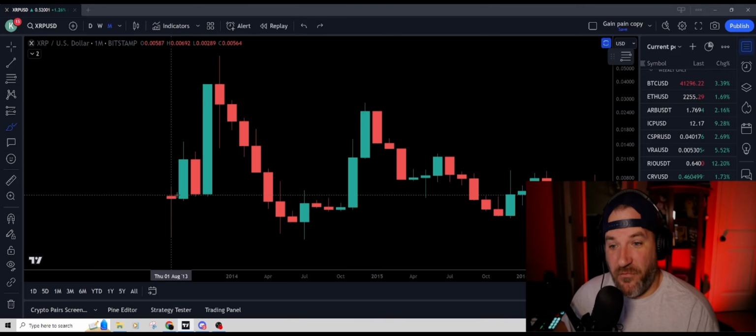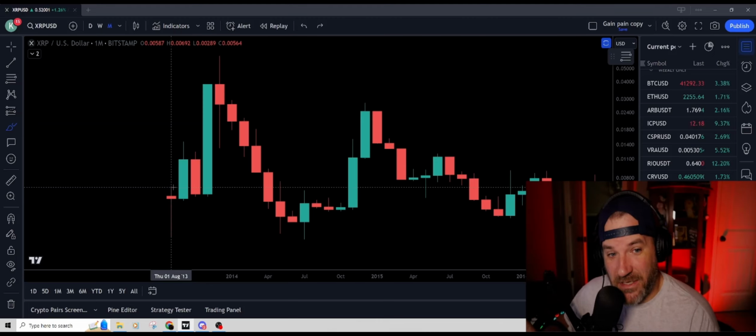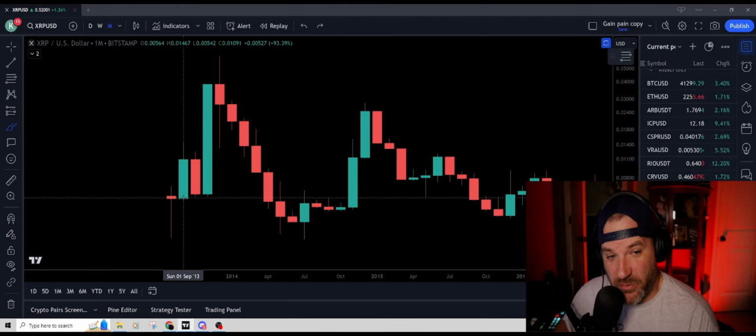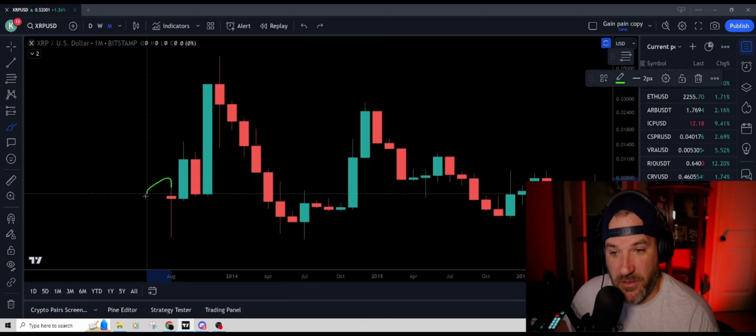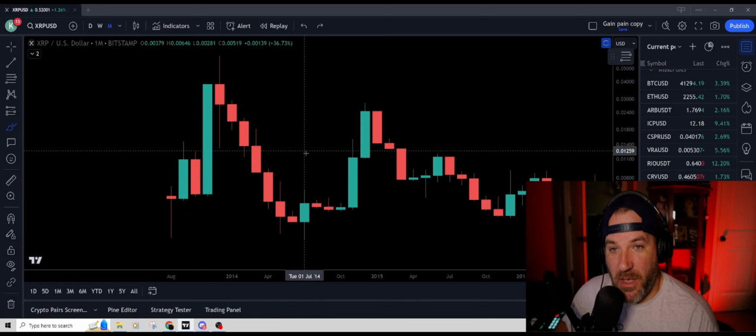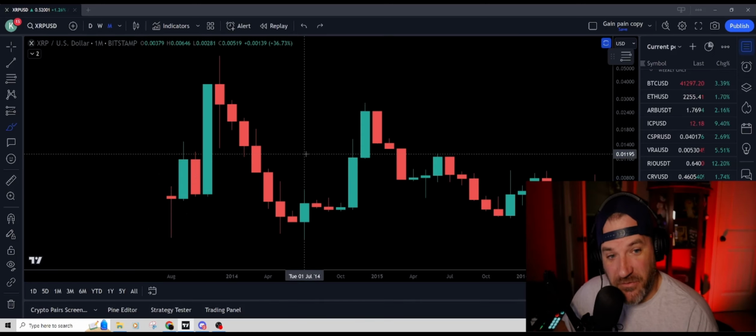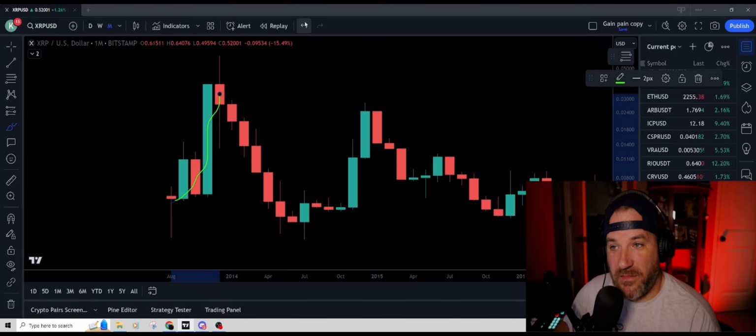So the first thing to remember is, if you remember last time when we talked about candles, we talked about what a doji candle at the bottom represents. Well, here's a doji candle at the bottom. What does that represent? Likely reversal up, and sure enough, we get that reversal up.